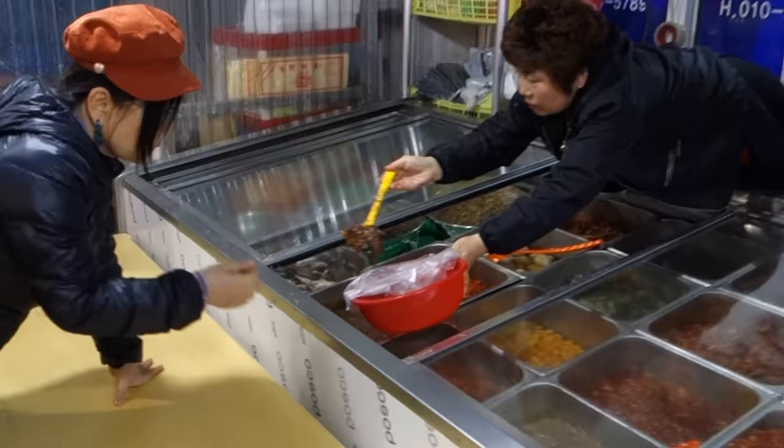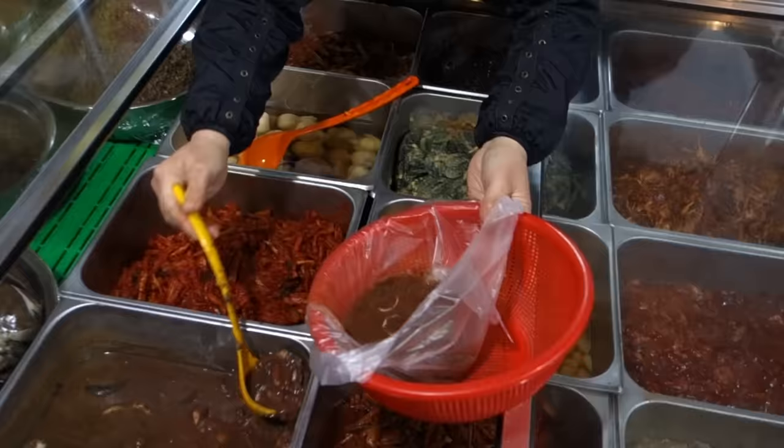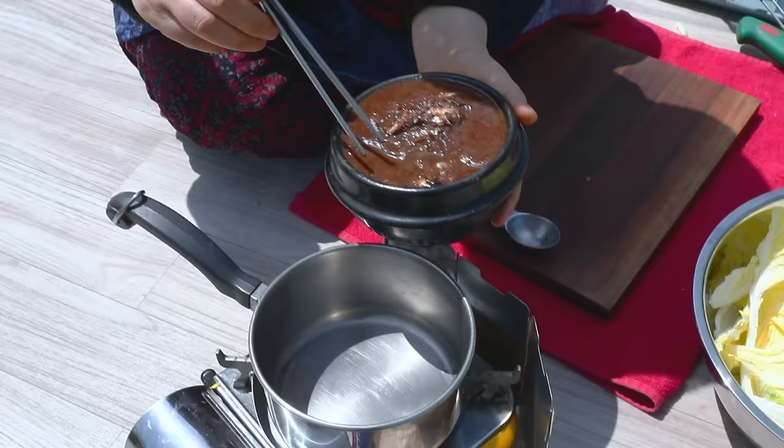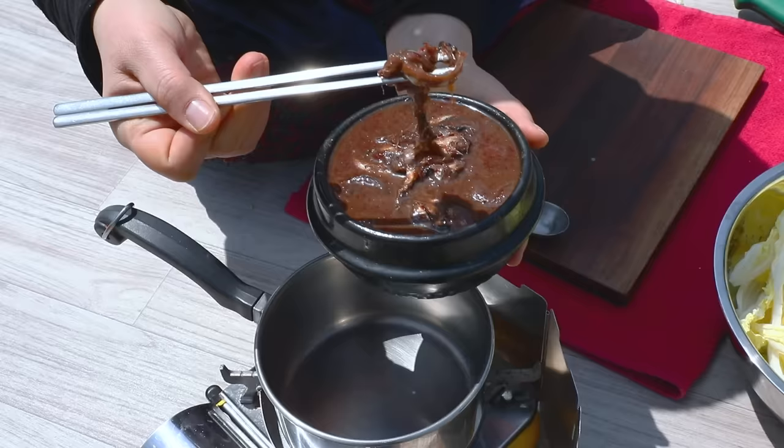Yesterday, I went to the market, just the local market. I need some fermented anchovy. Because when you make kimchi that's really delicious, with some deep flavor, you need this. So I'm going to make a special kind of kimchi paste. I need around 3 tablespoons for 1 pound of cabbage. See, this is real fermented anchovies, really tasty.